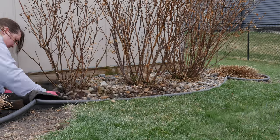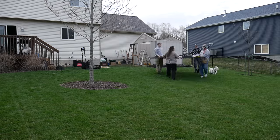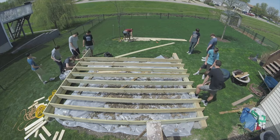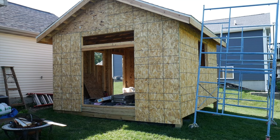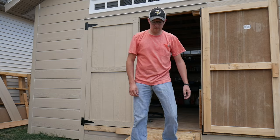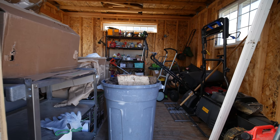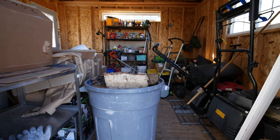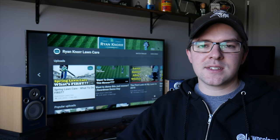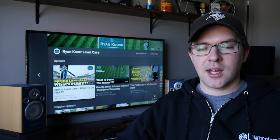We have outgrown the shed. It's hard to believe that in only one year's time I'm filling up this shed already. So what I need to do is start to get some organization done in here, and that's where my wife comes in. She's very good at seeing the vision and seeing things before it's actually in place, whereas I'm kind of a visual learner — I need to see it in person for my mind to get the whole thing.